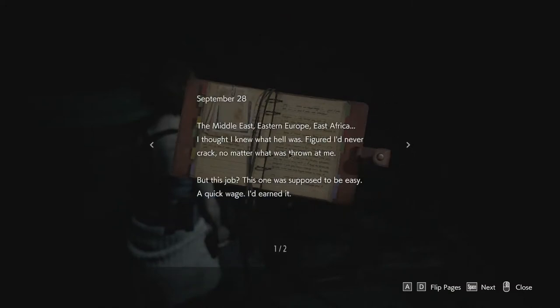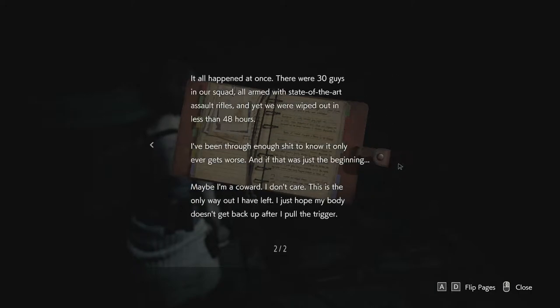Suicide note. The Middle East, Eastern Europe, East Africa. Recruited. Now I can say it. Recruited. I thought I knew what hell was. I figured I'd never crack, no matter what was thrown at me. But this job, no one was supposed to be easy. This one was supposed to be easy. A quick wage I'd earned.